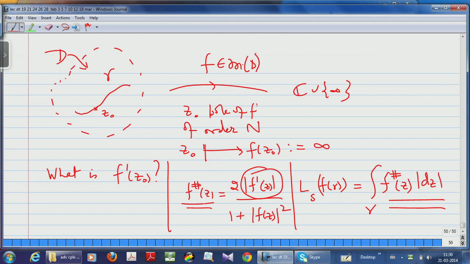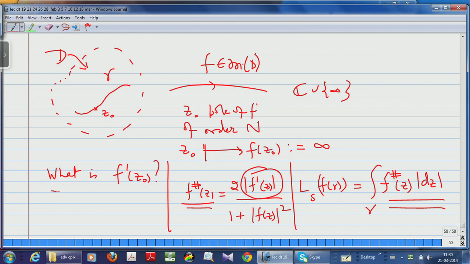So you see, this formula as we have written it last time has this issue that has to be fixed. And the reason is, as I was telling you last time, even at z naught, this f dash of z naught is not defined, but this spherical derivative is defined as a finite quantity. That is the beauty. That is the reason why this integral works. That's what I want to explain to you.